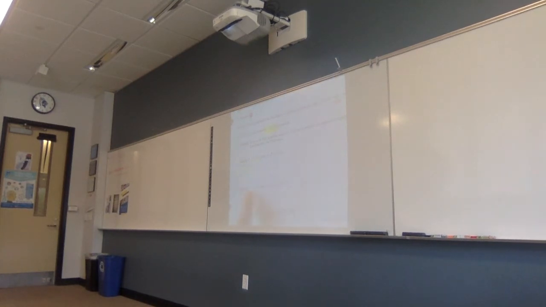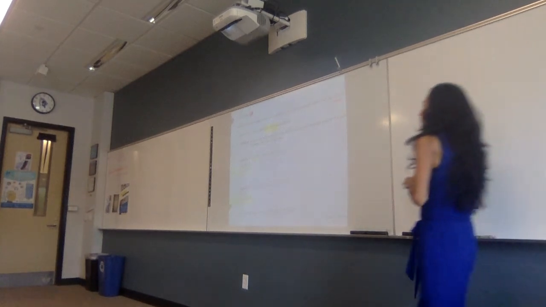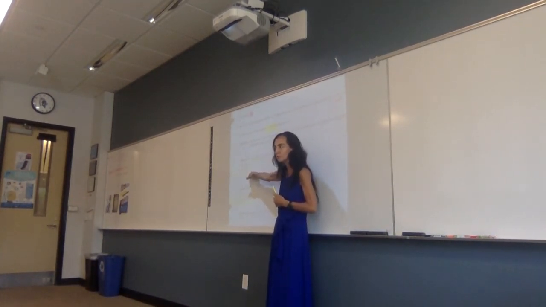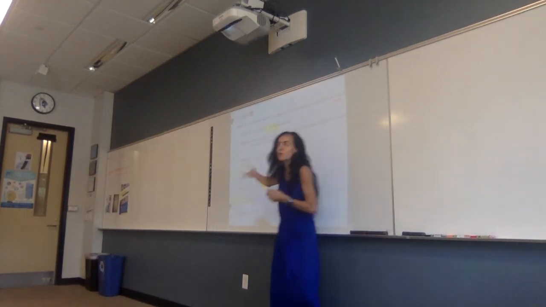Case 2 is if this input x minus 2 is negative. If that's the case, then I don't just drop the absolute value expression. I have to take the opposite of that input to the absolute value. So these are the 2 equations algebraically that I'm going to solve to find the value or values of x that satisfy this absolute value equation.